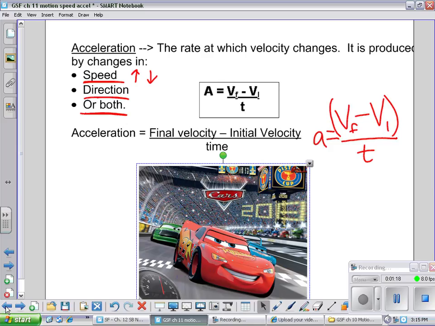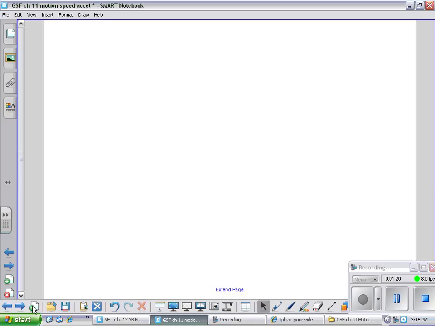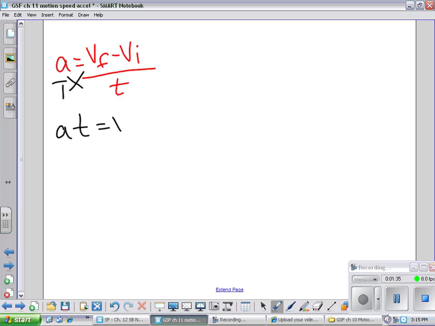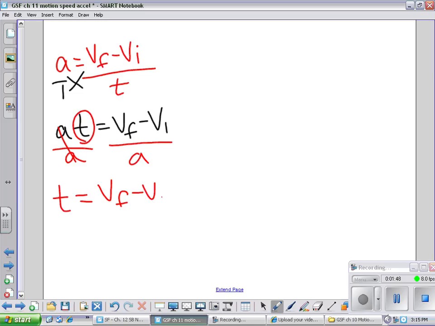Actually, before we get into problems, I want to do a little bit of the algebra for you. This is pretty tough algebra, so I'm going to just kind of give these to you guys. You guys know if you want to get rid of the t, or you do your cross multiplying, you'd have a times t equals vf minus vi, all right? And from there, it makes it a little easier if I want to solve for t. Okay, I can divide by a. Anything you do one side, you do to the other. So t is vf minus vi over a.